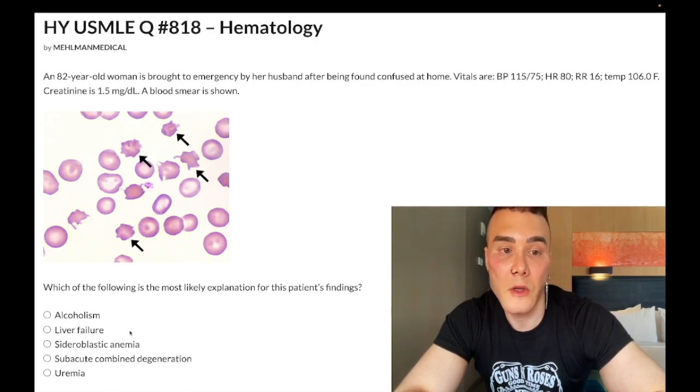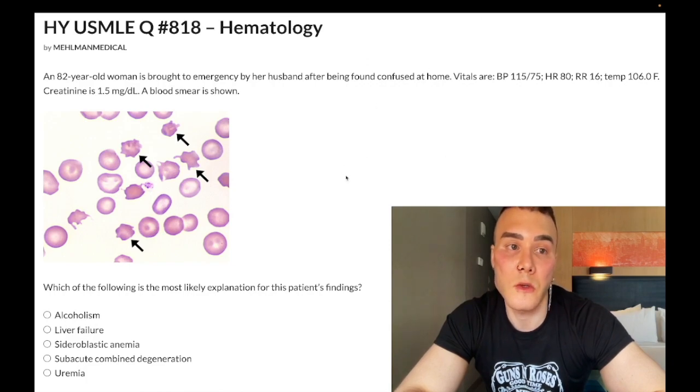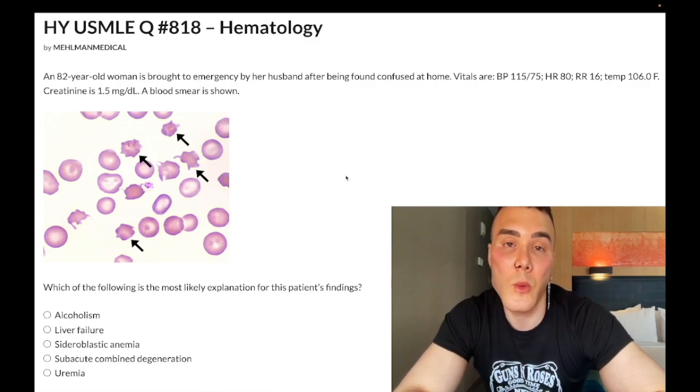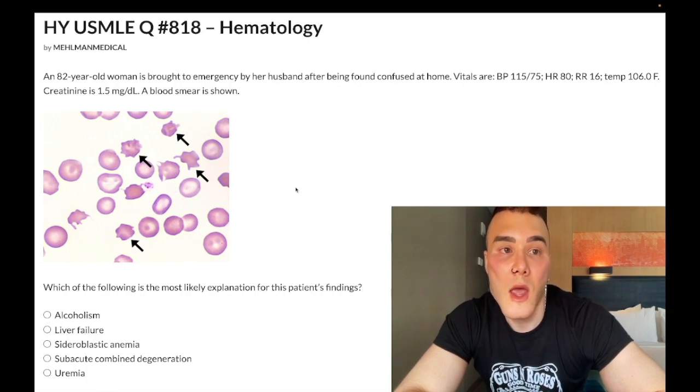Choice B, liver failure. Correct answer. Okay, so liver failure, very important cause of acanthocytes on USMLE. I'd say 3 out of 5 questions, it's going to be related to heat stroke, which is what this patient has. All right, so let's say old granny found in her house, high body temperature, so hyperthermia 104 or greater, and has end organ damage causing high creatinine, can cause high ALT, AST, can cause acanthocytes. Liver failure, I'd say it's 3 out of 5 questions will be heat stroke, where you get acanthocytes, okay? And 1 out of 5, hepatitis B or C, okay?